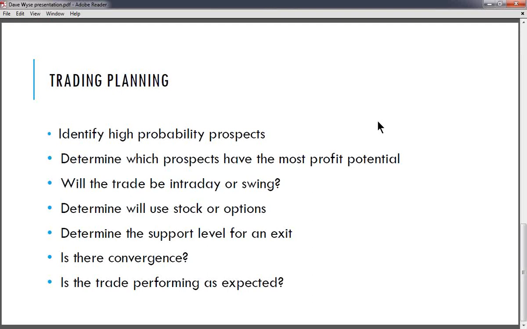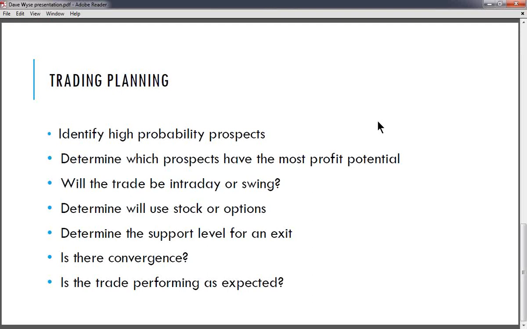Then there's other elements I use, which would be if perhaps the stock is bouncing off one of the moving averages, a 50-day moving average or a 200-day moving average. What's the candlestick pattern look like? Is it a hammer bar on the candlestick that's giving me confidence that this is a good entry point? So the more of those things that you can put together, which you call convergence, the more likelihood there is of that stock performing the way you expect it to.